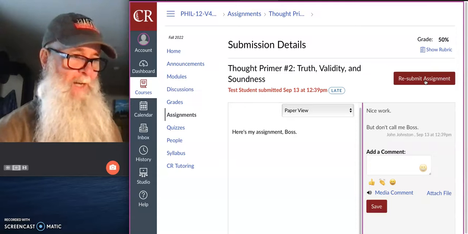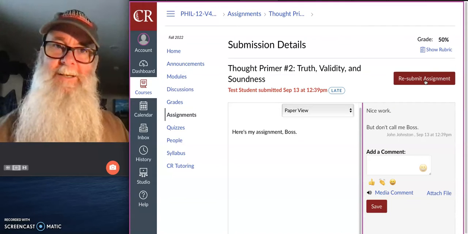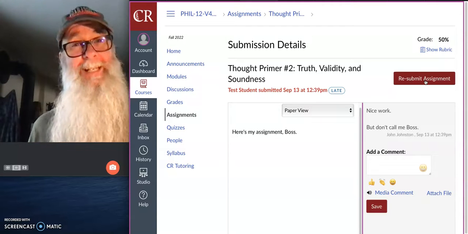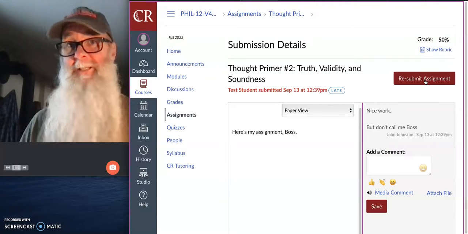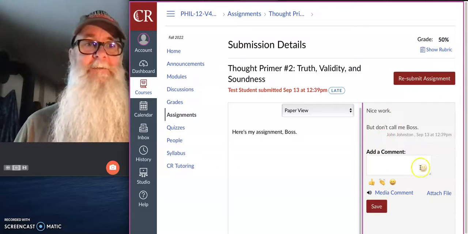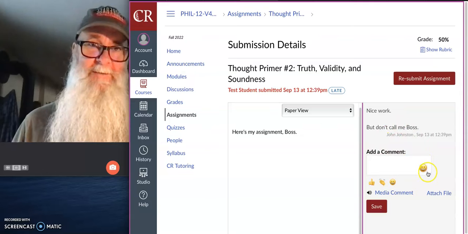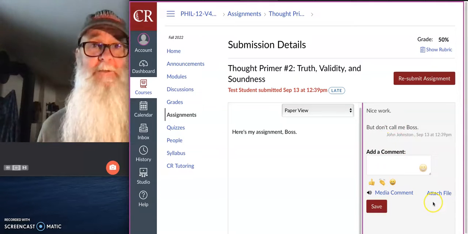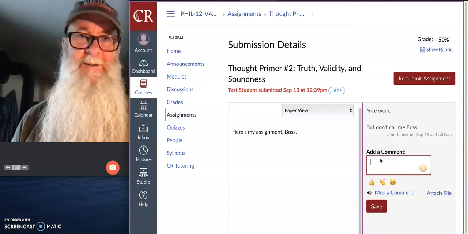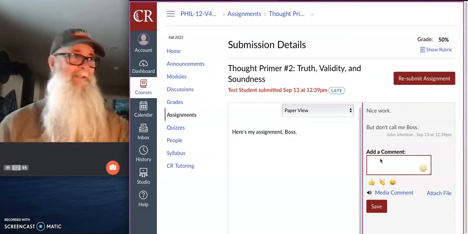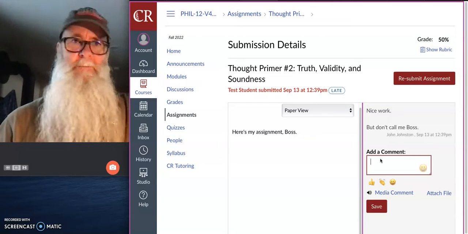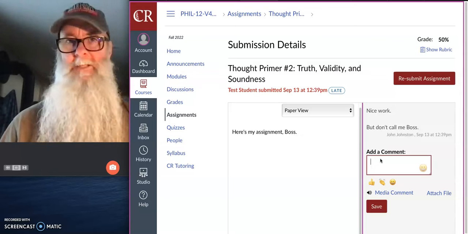And if it has been corrected, I'll give you 100% and say something to you like, hey, nice job, or you're right on target, something like that. But maybe you haven't yet gotten it completely correct, in which case it's going to be returned to you with the same score and more feedback on this left-hand side of the screen. Okay. Now, sometimes I may ask you questions, and it's perfectly appropriate for you to respond to those questions by clicking on the add a comment. And that way, when it comes back to me, I can see your comments or your questions. It's really common for students to pose questions here and say, hey, did I do this problem the right way? This is what I'm thinking. And they'll explain some of their rationale.